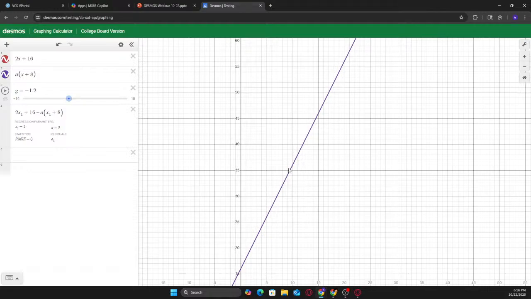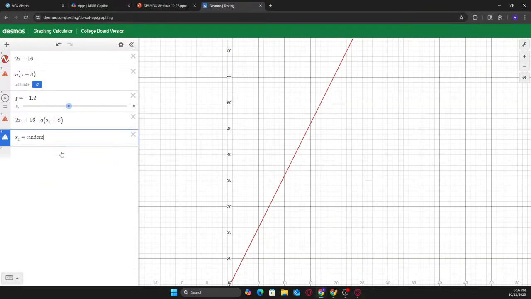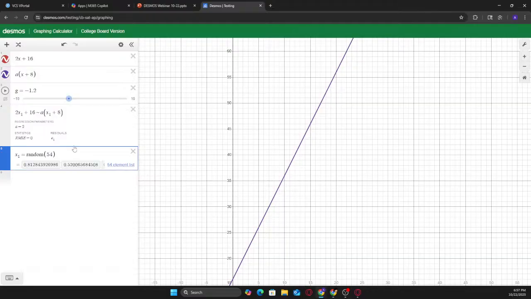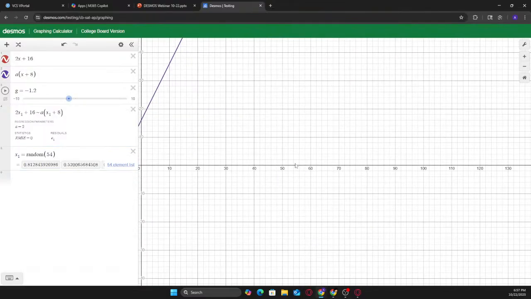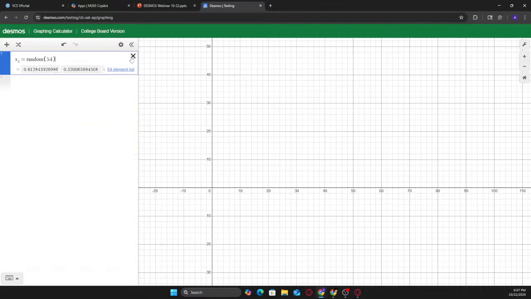We want it to represent however many values, because in some cases x1 will just be some crazy number, because it tries to approximate each and every single constant inside these two. So it will look at this one and then this one and try to approximate a constant for each and every single variable there is. So we're going to have x1 equals random, 54 actually, and this gives you 54 different values, which Desmos substitutes in order to approximate each and every single variable. So that's a little intro to regression. We're going to talk about that a little later.